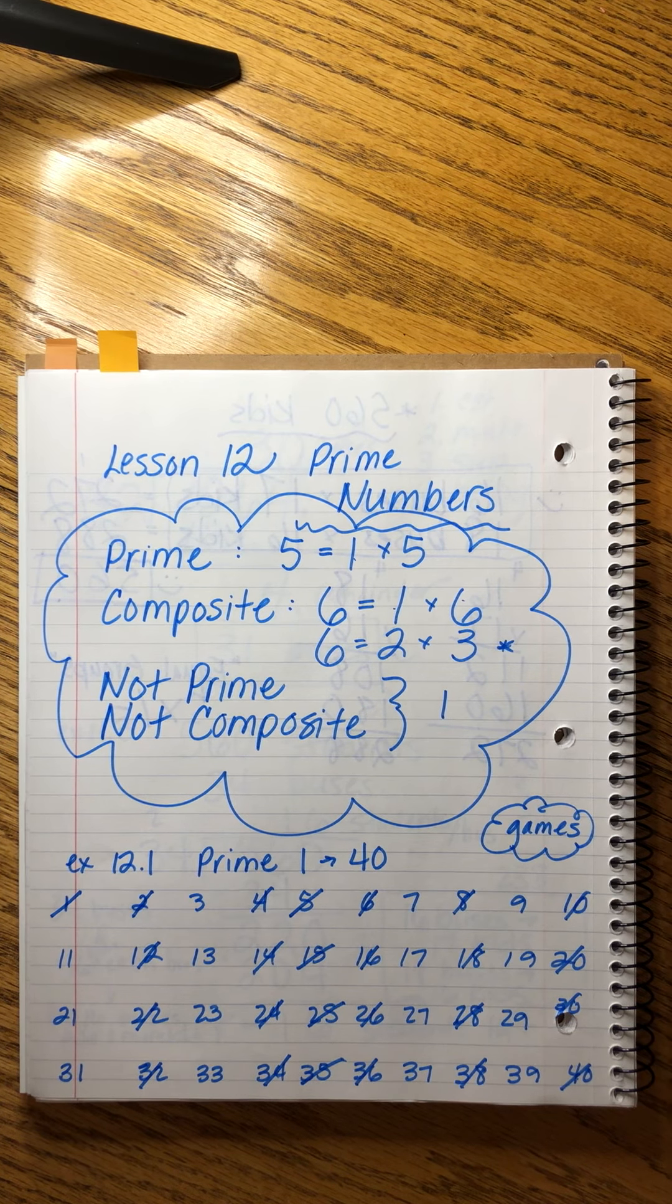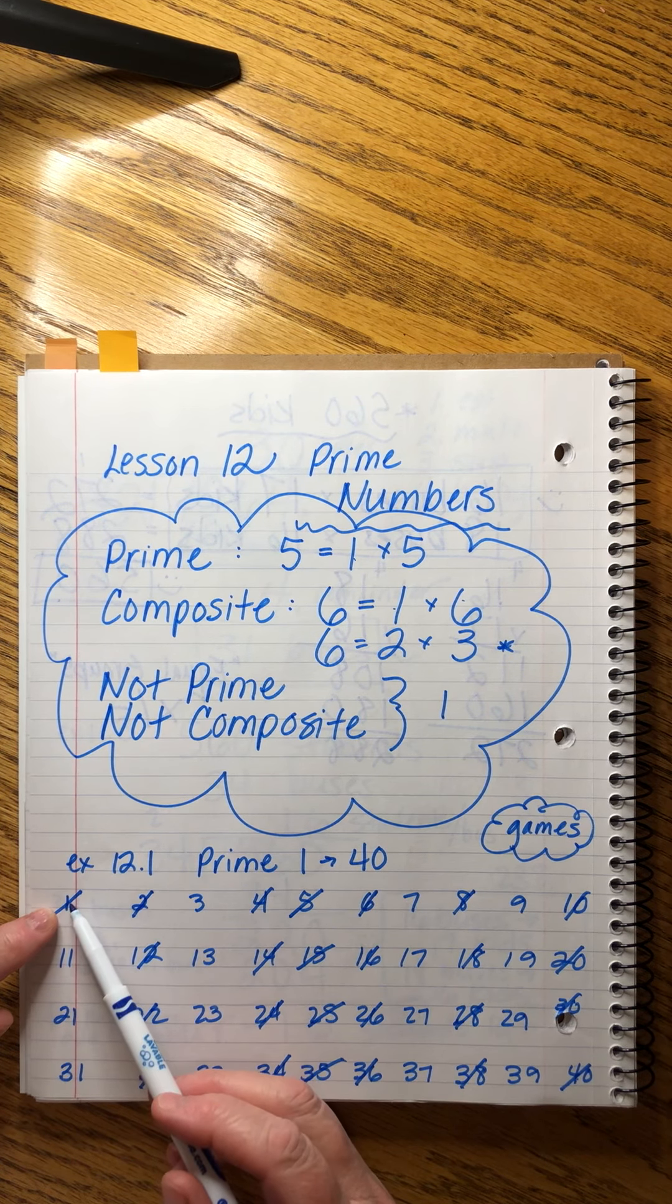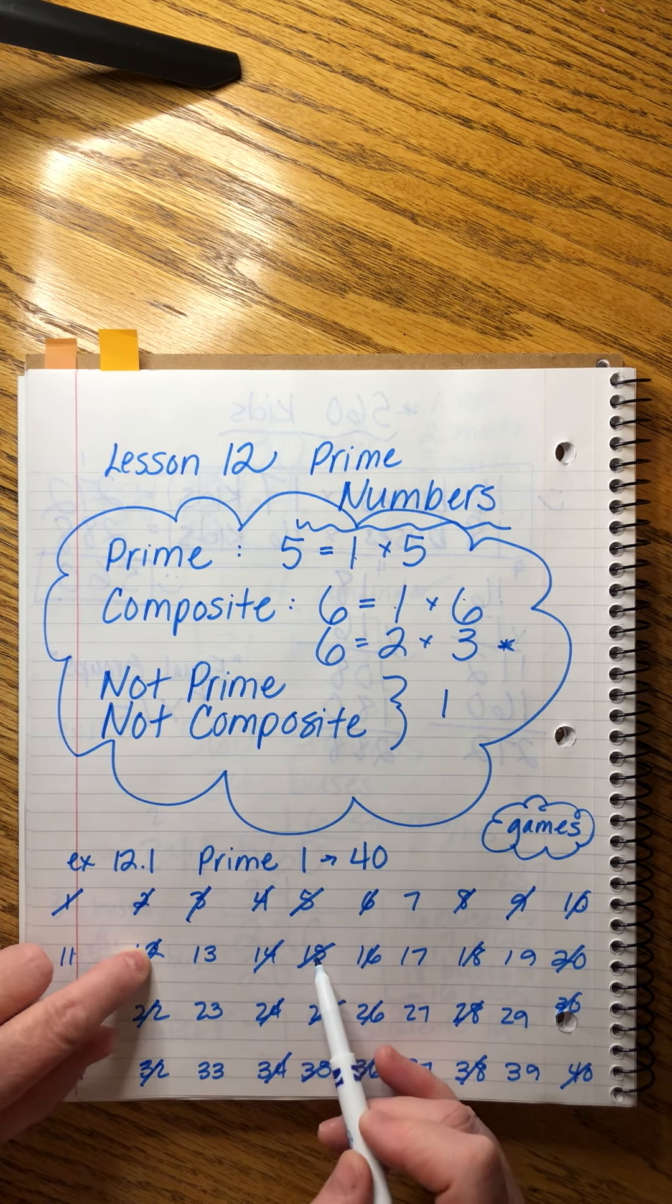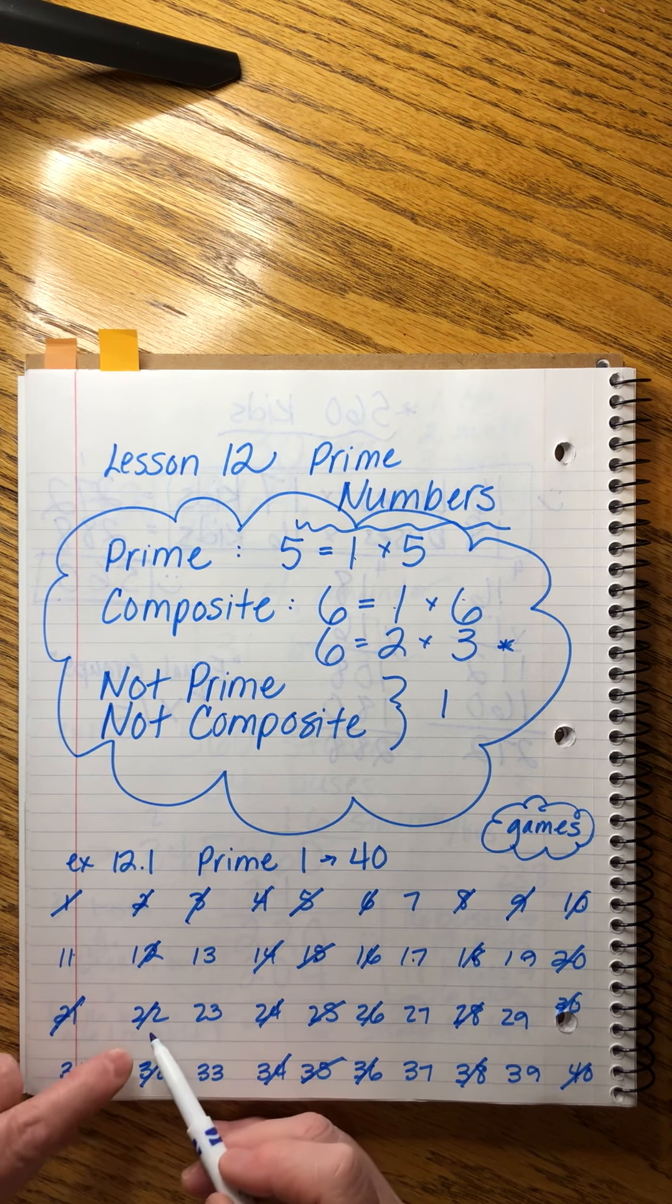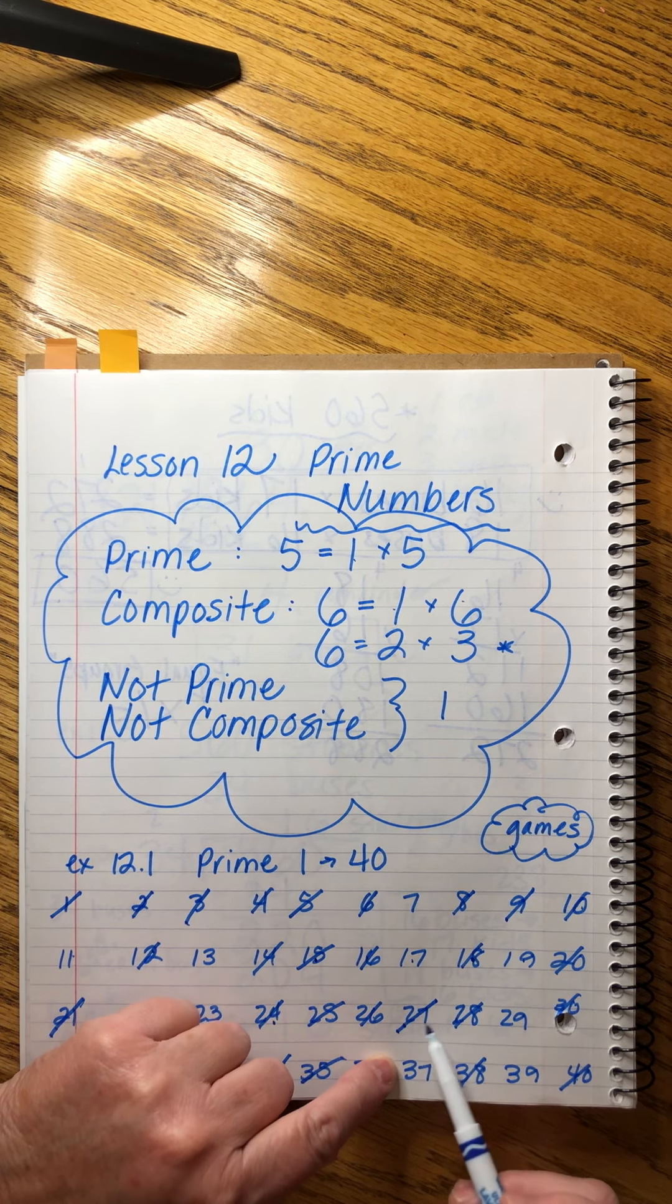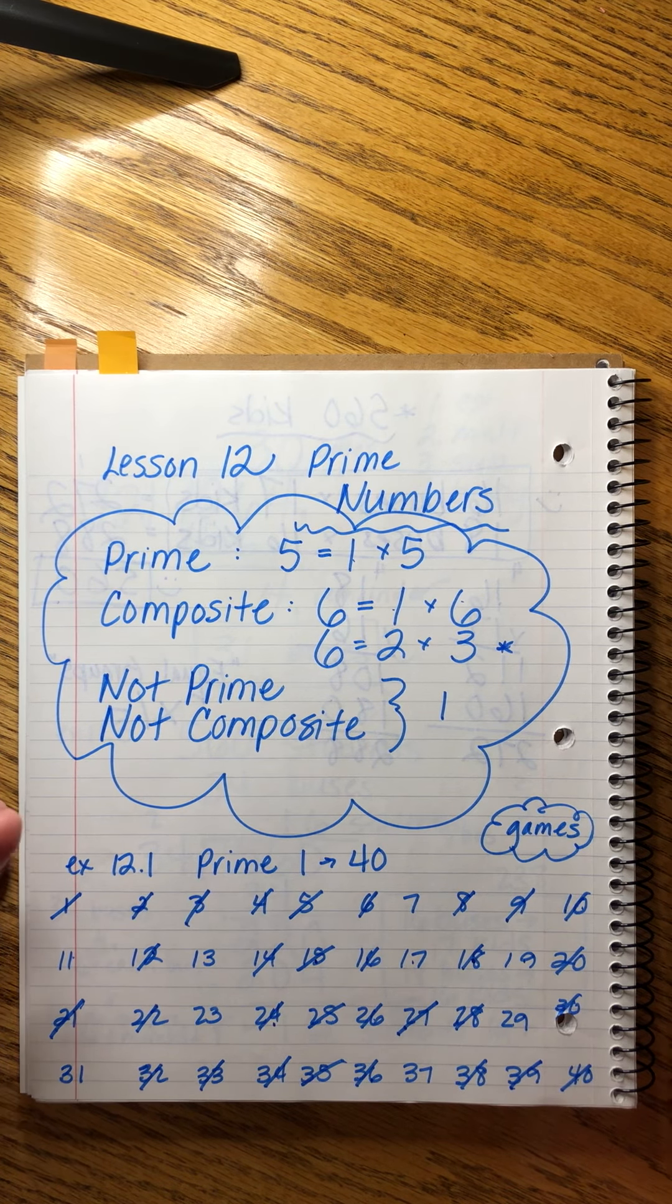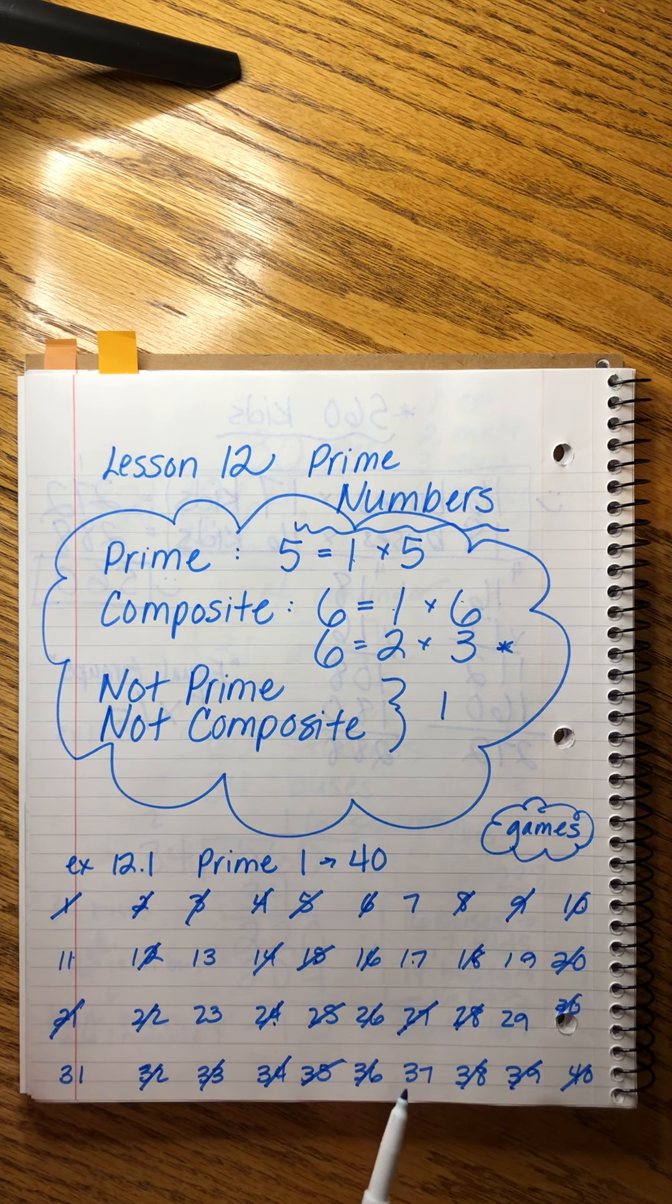What's nice about this is we don't have to consider each number by itself. We can just go through and every third number will be divisible by three. One, two, three, four, five, six already got that, seven, eight, nine, ten, eleven, twelve got that, thirteen, fourteen, fifteen got that, sixteen, seventeen, eighteen, nineteen, twenty, twenty-one. Goodbye twenty-two, twenty-three, twenty-four, twenty-five, twenty-six, twenty-seven—that's nine times three, we don't need that. Thirty, thirty-three—I'm doing every third number still. You saw the pattern, the multiples of three.